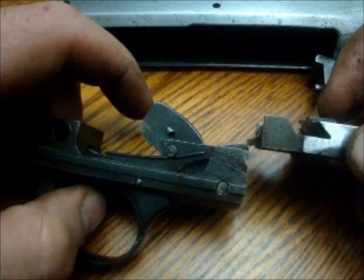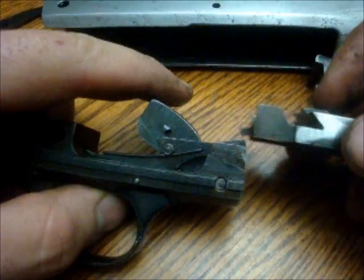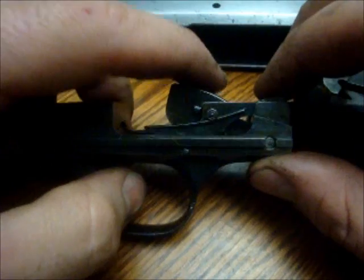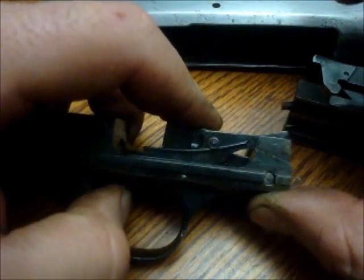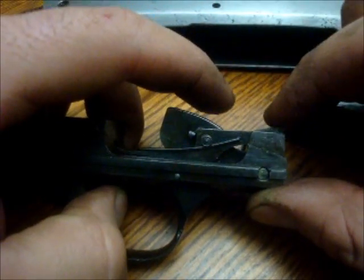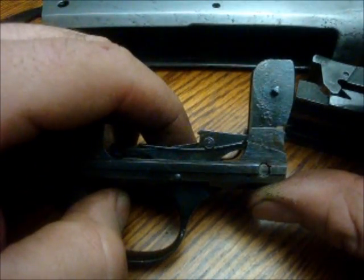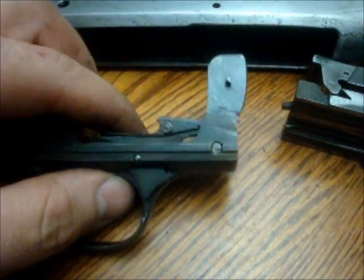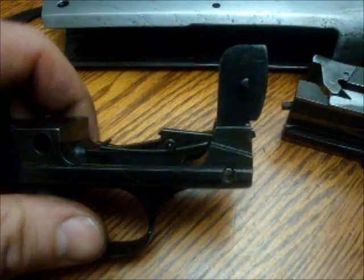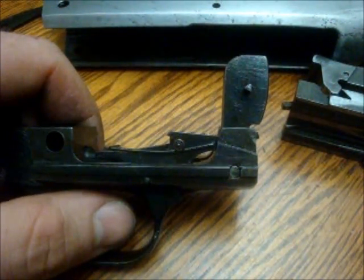So at that point, if you were holding the trigger and you did this, basically the bolt comes down, I'm holding the trigger back, it locks up on here, and then as that gets pushed down, it releases the hammer. And that's how the Ithaca will fire in slam fire mode. So you just keep pumping it with the trigger down and it'll keep firing the rounds.